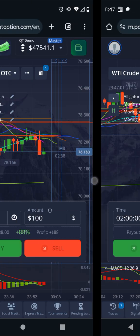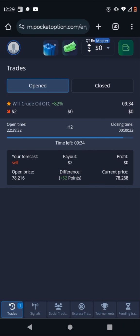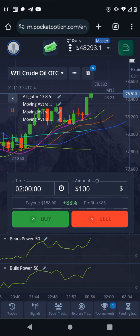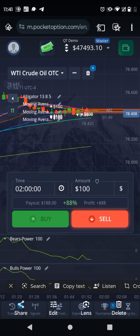So we're starting to do it, but it wasn't done yet. I think it's about to blast up at this point. See, it didn't work with the $2 because it blasted up. It was getting ready to blast up to 500 or something. See, like I said, 78,500. So all I had to do is just buy it, bro. I could have bought it for like 3 hours, 4 hours, and I would have been good, able to catch that sell and been in the game still. But I learned, so it is what it is, right?